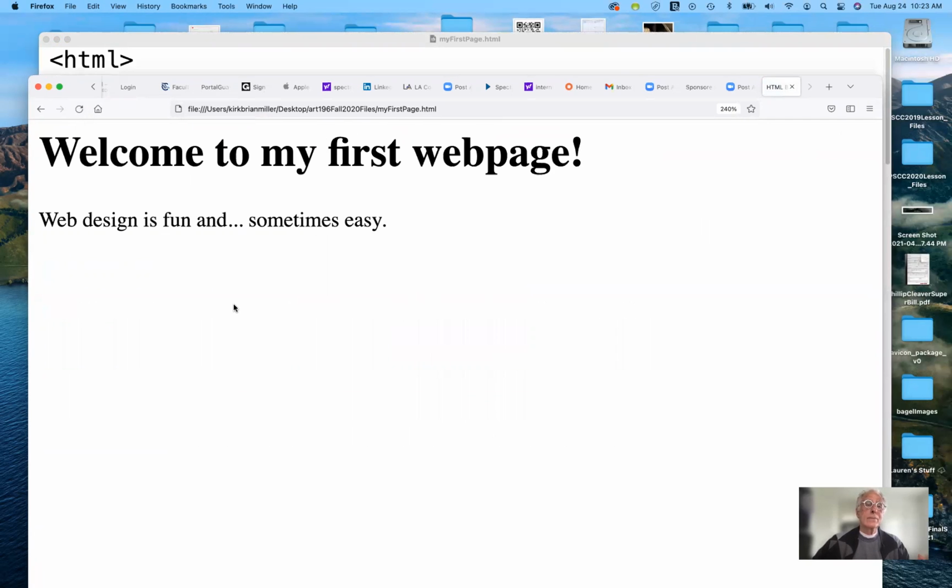Big difference. Notice how the heading tag changed the size of the text significantly. And by adding a paragraph tag, it allowed me to put "web design is fun and easy" on its own line. So you can have a line break, which is BR, but if you have separate paragraphs or units of text that you want to separate from one to another, then maybe you would want to use a paragraph tag. That would be one thing that we use.